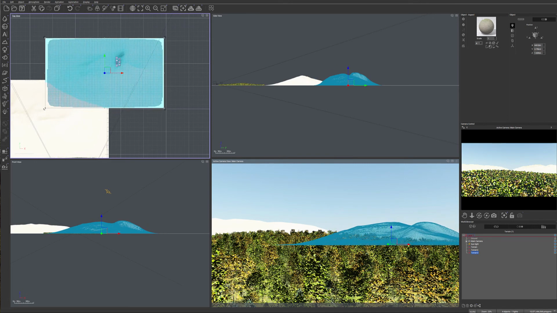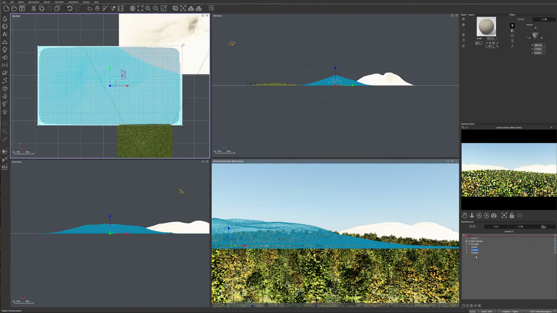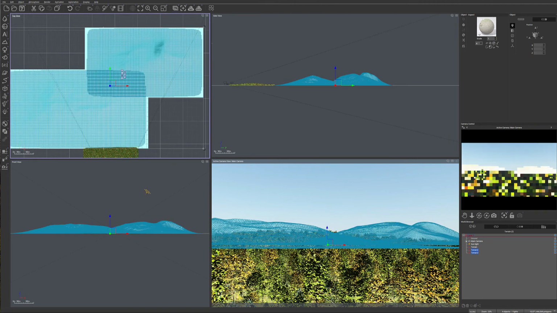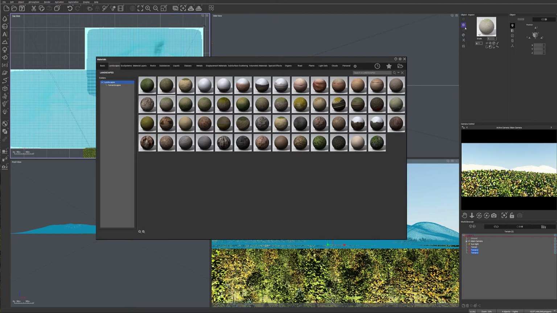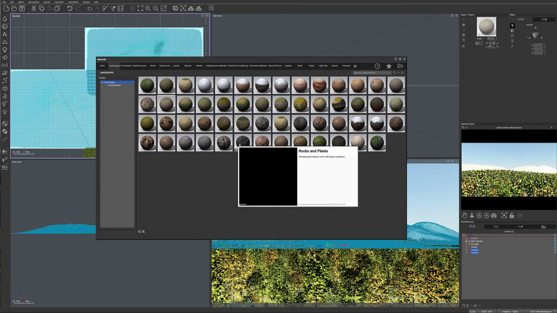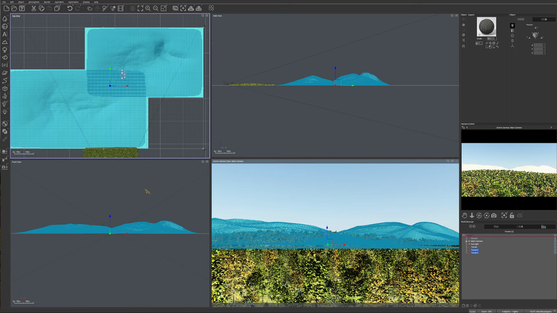And I think, you know what, they may be a little bit too bright. So let's select those two terrains. We assigned one material, but I actually want to change it now. And it's easy to do by clicking select down. And right here we also have rock grass. So we'll select this black one. And notice now it's become a little bit darker in the back, which I think looks more like mountains.